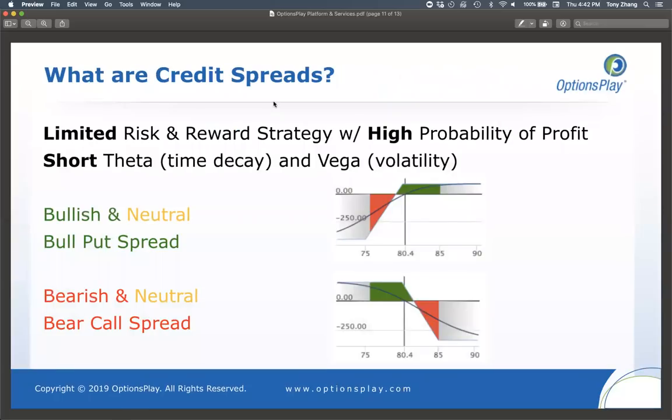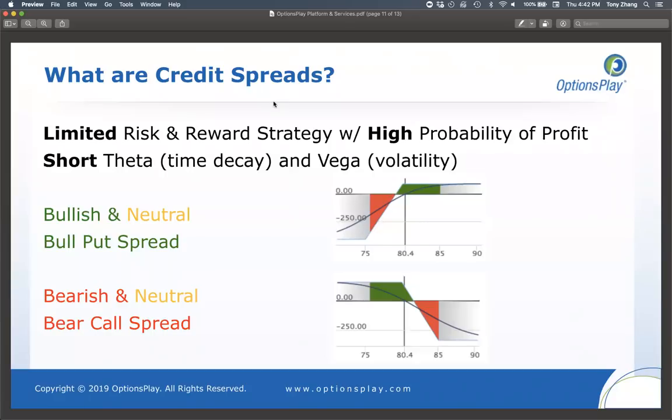So let's go ahead and do a very, very quick overview of what a credit spread is. For those of you that are relatively new to this strategy, on the daily play ideas, we send out primarily debit spreads. These are spreads that take advantage of a big move in the underlying stock. Credit spreads are a little different. They really take advantage when the stock doesn't move very much.